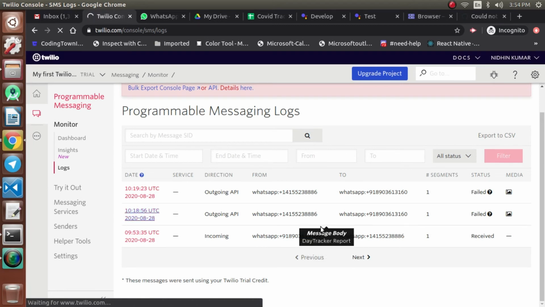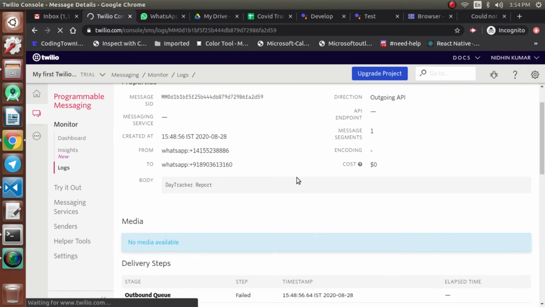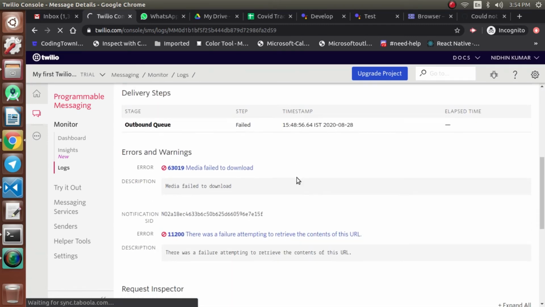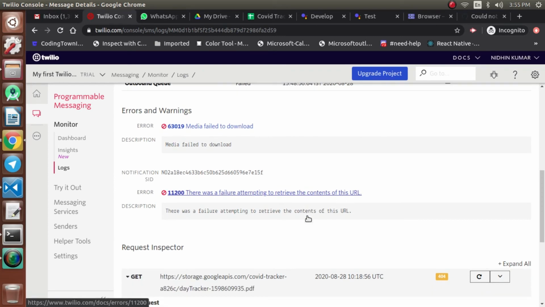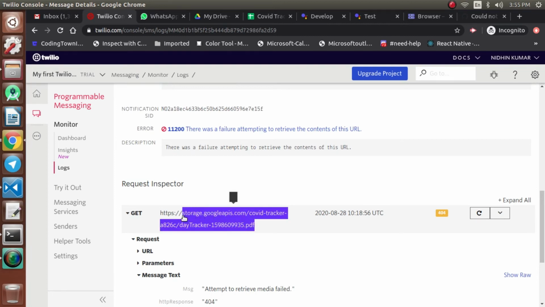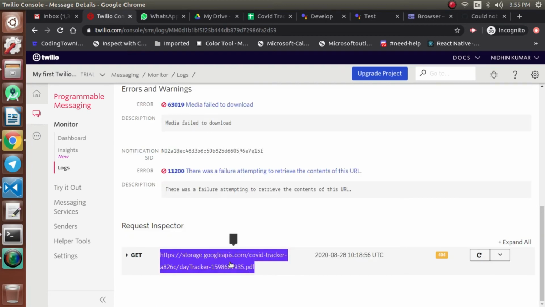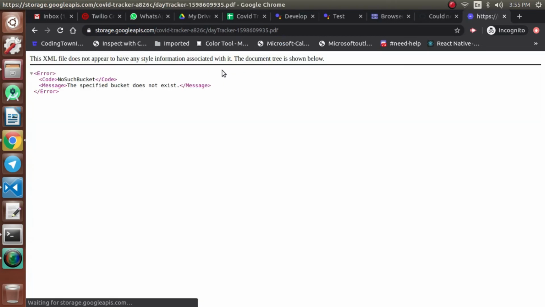The media failing means there might be two reasons. One, the URL is not matched. Two, the contents of this URL failed at that time. Okay, I think the URL which we have passed is a wrong one.